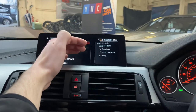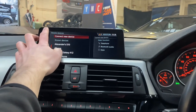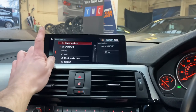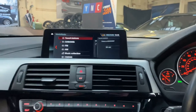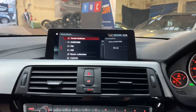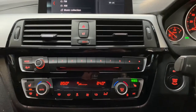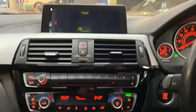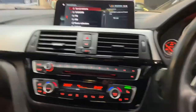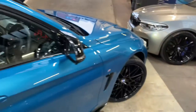Connectivity-wise you've got Bluetooth telephone and audio. Going to the main menu, there's a wide array of multimedia inputs including DAB, music collection, front CD, USB, and of course Bluetooth. There's also a dual climate control system with front heated seats and automatic climate mode, plus front and rear parking sensors — a really nicely put-together 420d M Sport Grand Coupe in the superb Snapper Rocks Blue.